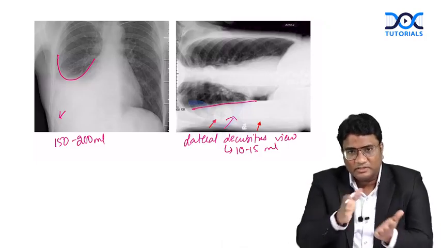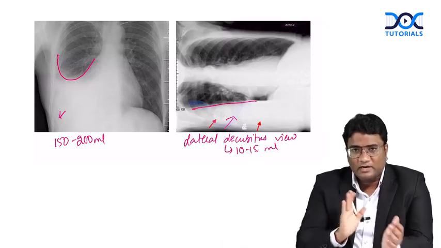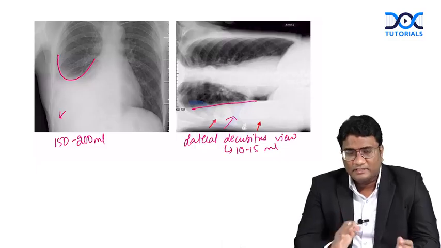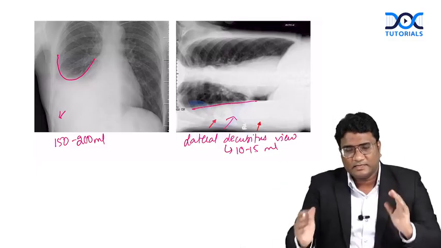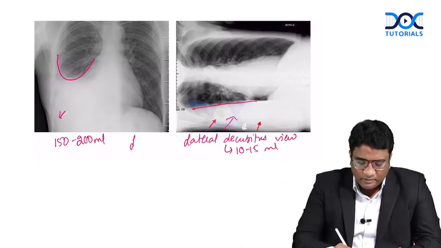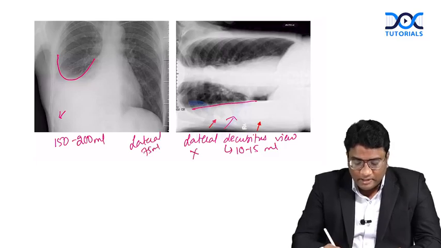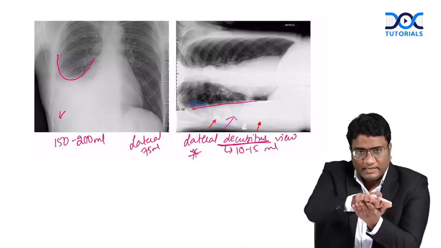The patient is on the stretcher and turning to one side. It is not a lateral view. Lateral view is different. The patient is standing and turning to one side. That is a lateral view. A lateral view will pick up about 75 ml of fluid. So it is a lateral decubitus. He should be on the stretcher and turning to one side.